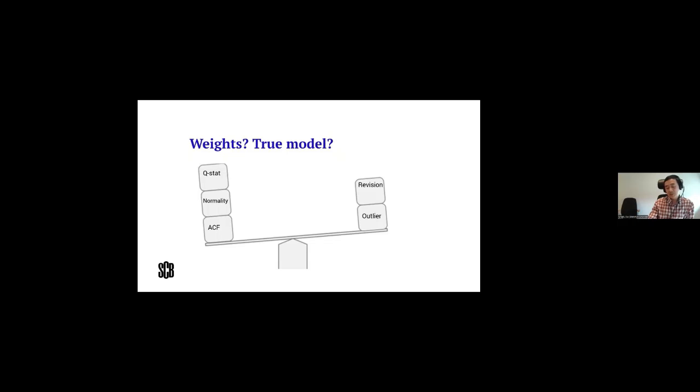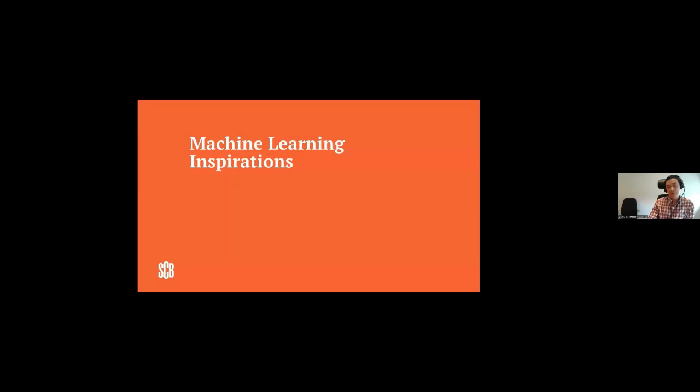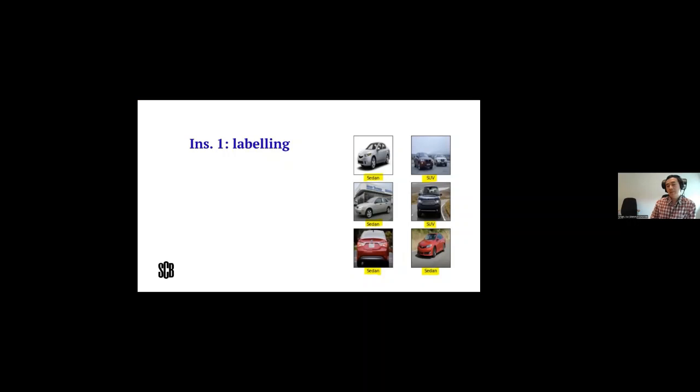So here come the machine learning procedures. You may know that, in particular for supervised machine learning, we have to label the targets with the true value in order to do classification or other tasks.